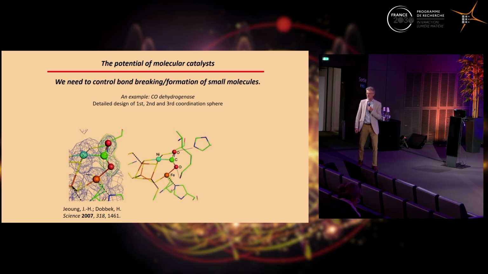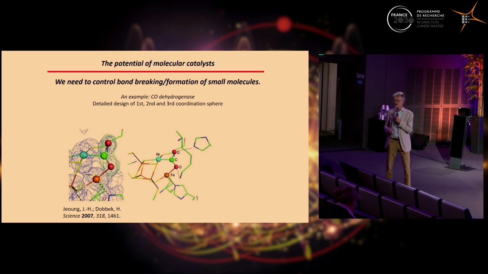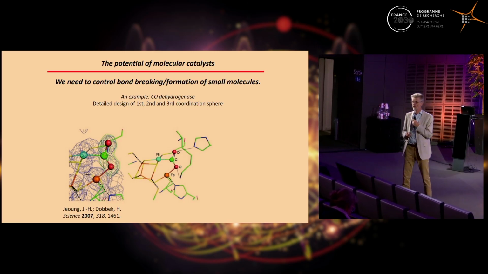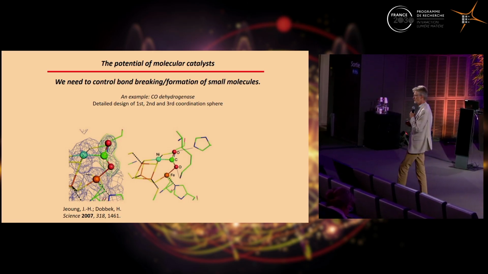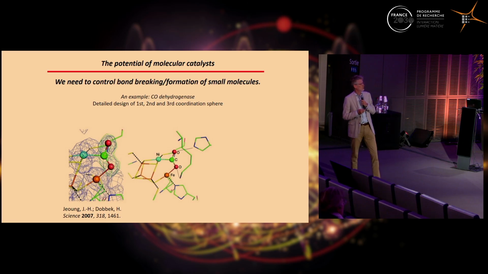So, molecular catalysts. Most of the catalysts that are used today in the field of artificial photosynthesis, the vast majority, are heterogeneous. And molecular catalysts have a struggle to keep up with those, but there are some good examples where molecular catalysts have actually been quite successful. And I think in the long run, they have the potential to be much better than the materials. One of the arguments I have is that especially for more complicated chemistry, like CO2 reduction compared to proton reduction to hydrogen, we're working with very, very small molecules.